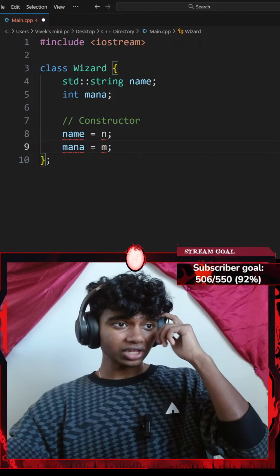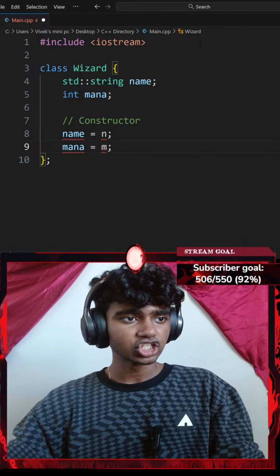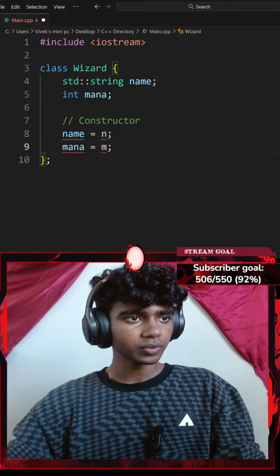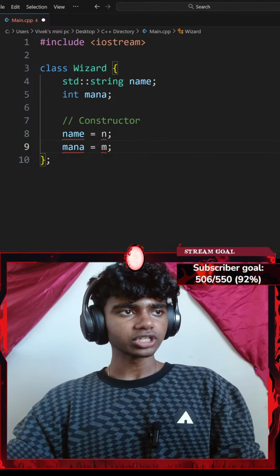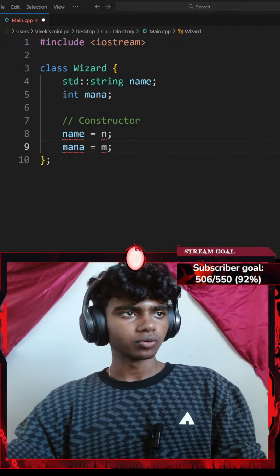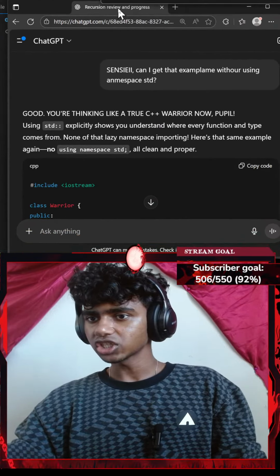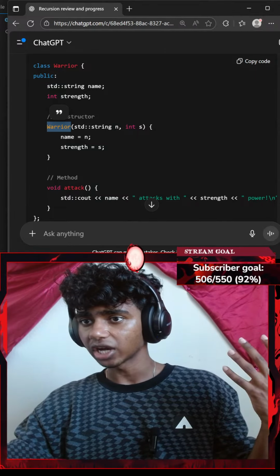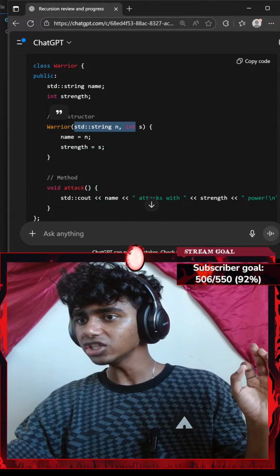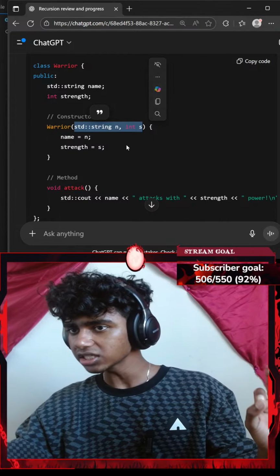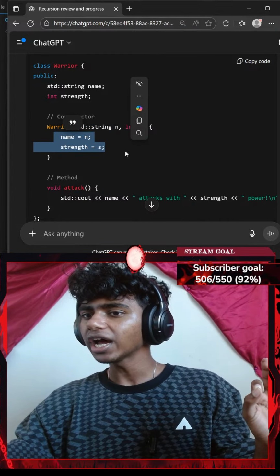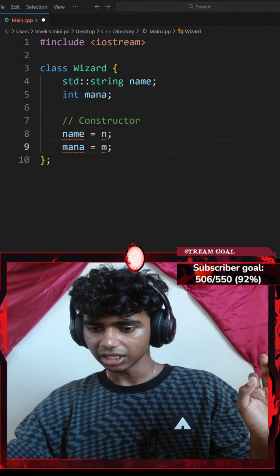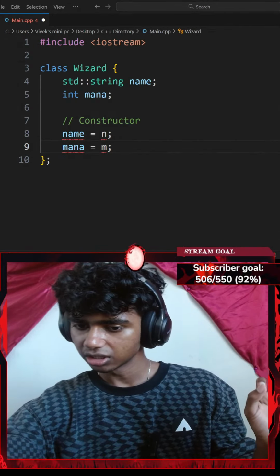I honestly might look at the reference and how sensei/ChatGPT first did that part. Okay, if I go all the way down, I'm pretty sure it was correct. Oh, I messed one thing up. So, whoops. If I get sensei/ChatGPT here, okay, I had to first invoke my Wizard class, or call my Wizard class, then fill in the two parameters of n and m. Oh, and then I add the instance variables. Okay, I think I see.